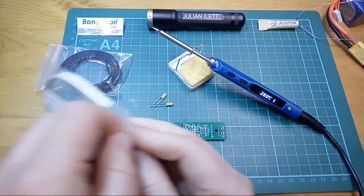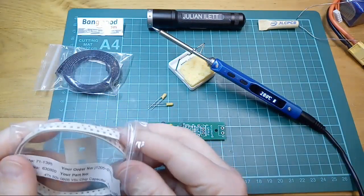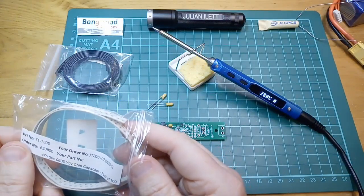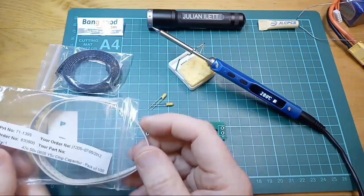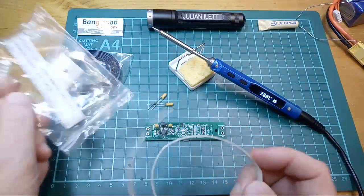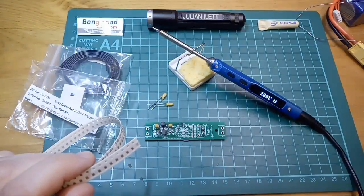Right, while I'm opening this, what's being said? Julian, how often have you been charged import duty on your items from China? Well, almost never, because they're all declared as $2 or whatever, even if expensive items come in. But once or twice, I have got caught out and had to pay that.